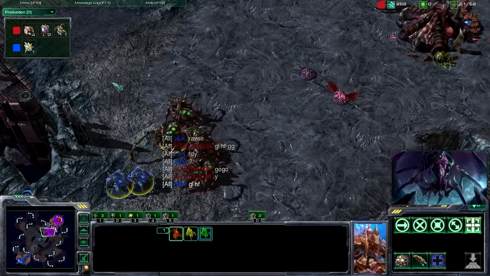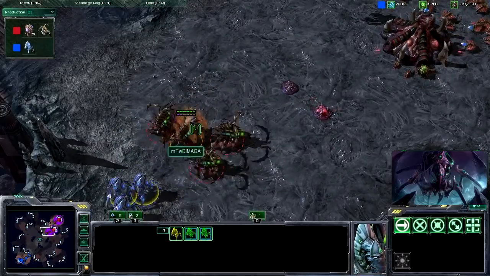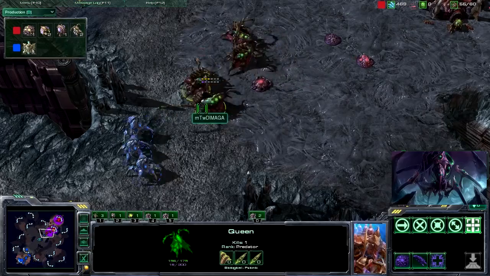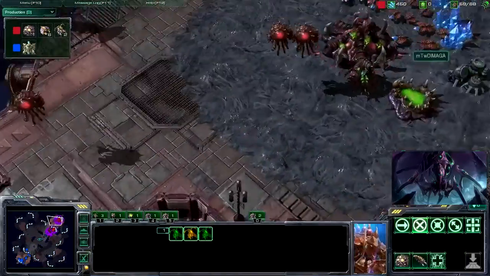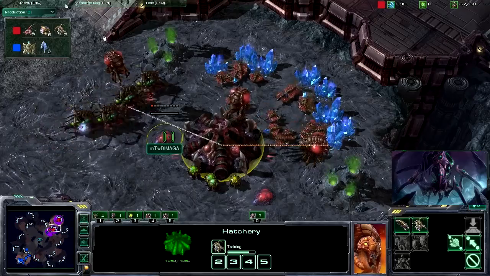And there are four Queens over here from DIMAGA, and DIMAGA's going to be trying to defend his base with four Queens. He needs to start getting some more Zerglings, and a Queen is being healed right now. And that's not a good time to drop a creep tumor over there. There's a war going on over here, and you're putting down a creep tumor. You're not really a good Queen. And there's another Queen over there too.